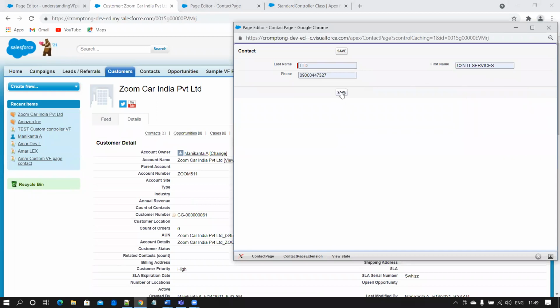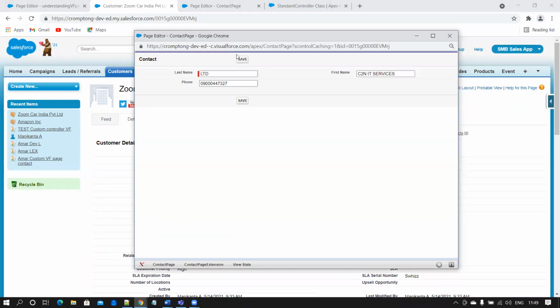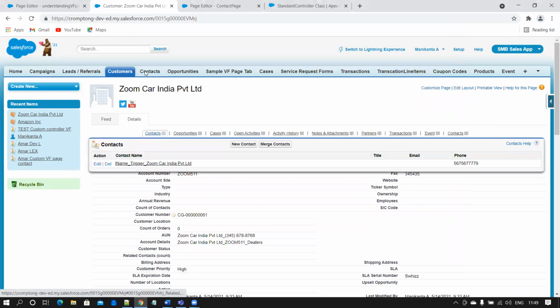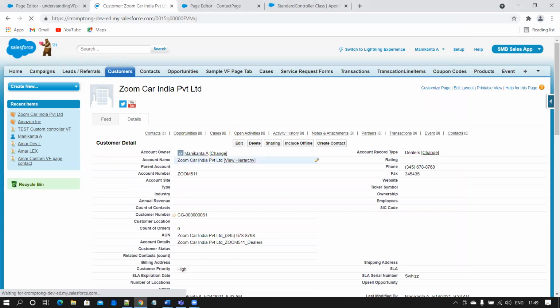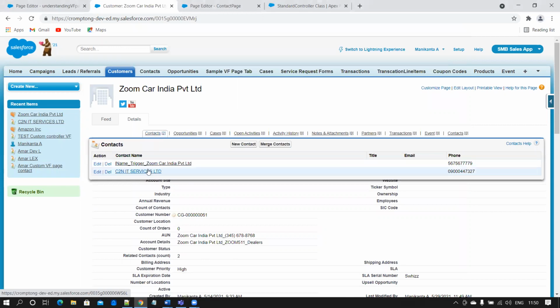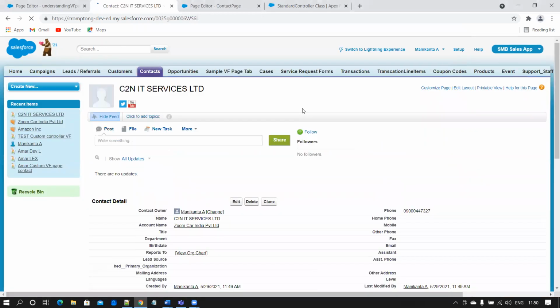Okay, let's click on save. See, the contact is saved. Okay, the contact has been saved successfully, but this window is not closed and this data is not refreshed. But when you reload this one, see, you can see a second contact has been created and it is associated.